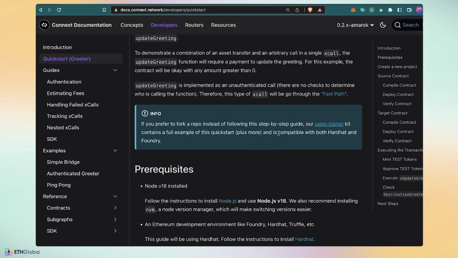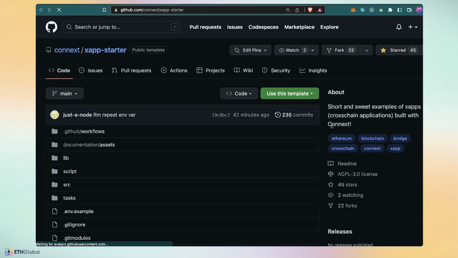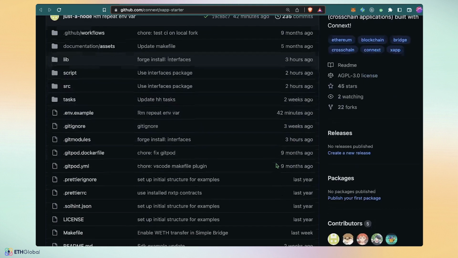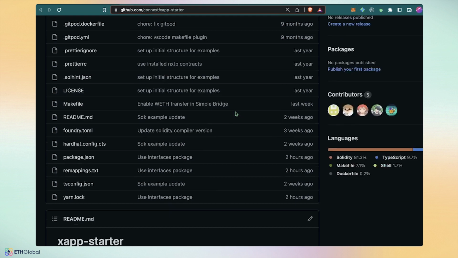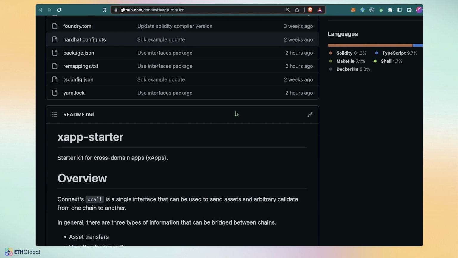But for this workshop, we'll take a slightly different approach by cloning this ZAP starter kit that we've built. This is just a GitHub repository that contains all the examples and docs, and it will be slightly more favorable for people who just want to have a running start with something that works out of the box. So let's open this up and take a look at what we're working with here.